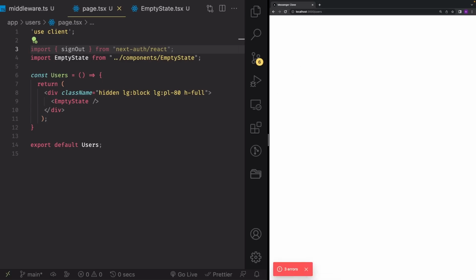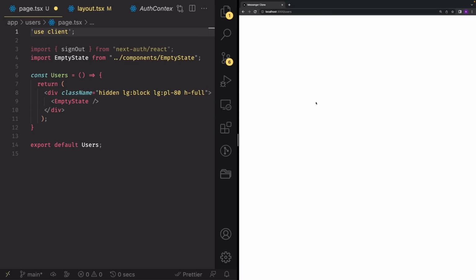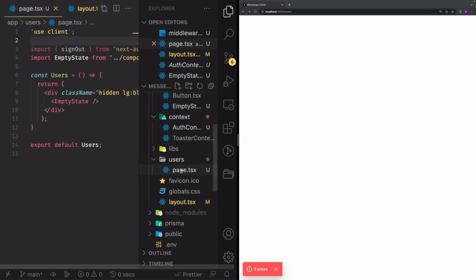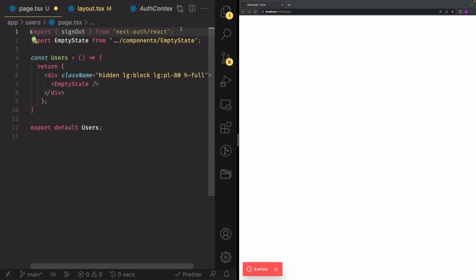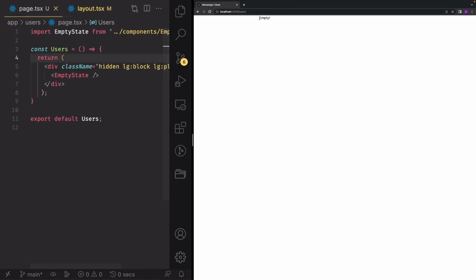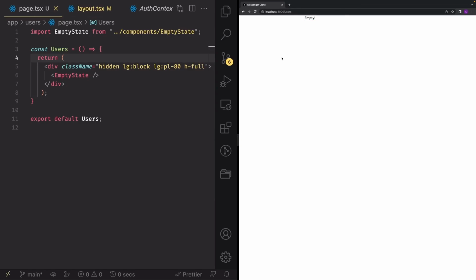Let's just fix that. All right, so in order to fix this error, we have to remove the use client from the top of our page in users page.tsx. So just make sure you remove use client and remove signOut because we're not going to need them. And then if you refresh, the error should go away. I'm just going to zoom out a little bit and you should see the empty. If you cannot see the empty, it means you're zoomed in too much, because this is only visible on large devices. You can see that this entire space on the left is empty for us because this is where we're going to put our sidebar and some other lists we will have. Great.